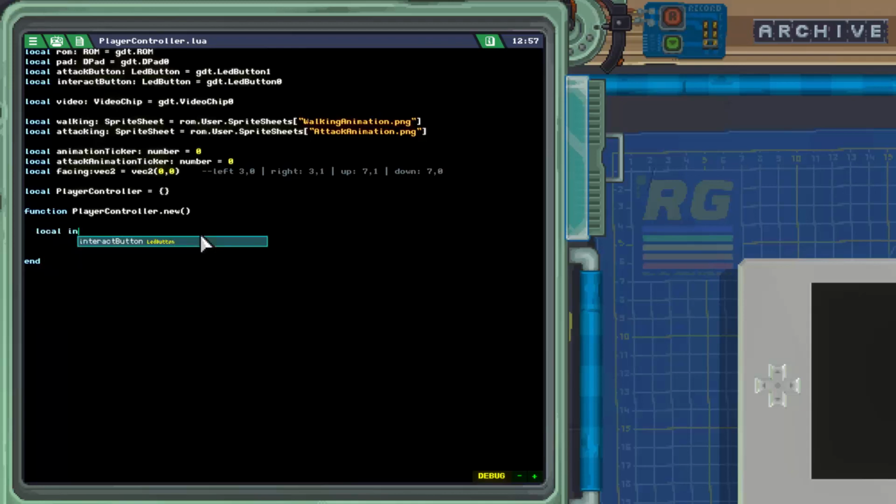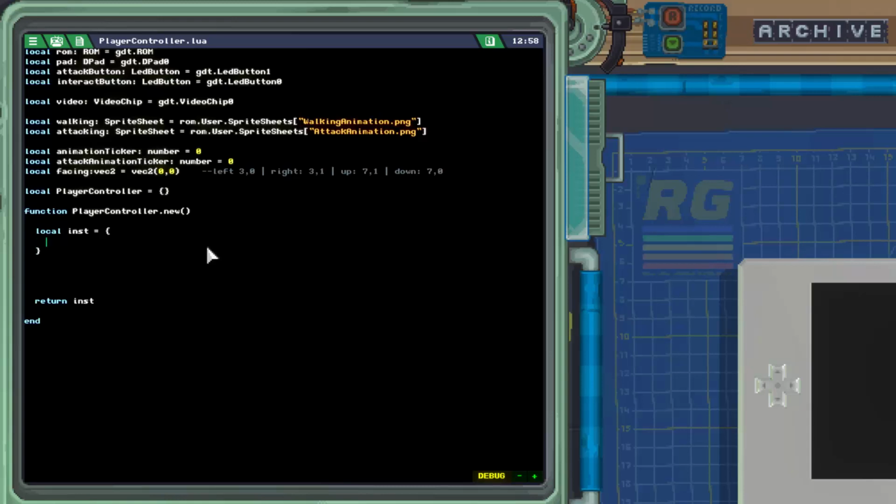Okay, and then we're going to keep this pretty similar in every class that we do. This is going to be local instance. This is going to be the instance of the object that we're returning. So this is where we're going to define our local variables for each object. These will be different on each object that we create if we want them to be. So you could think of this up here, our player controller.new, as our constructor, and then we're going to be returning this instance object as our player controller. So we will return inst at the bottom here, and we will keep that down towards the bottom.